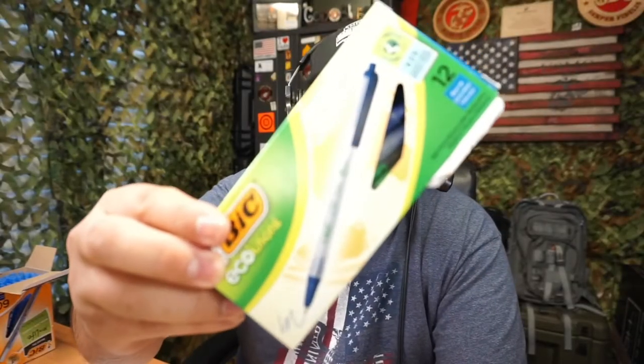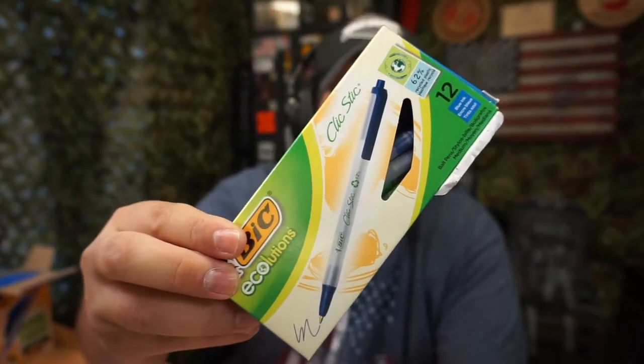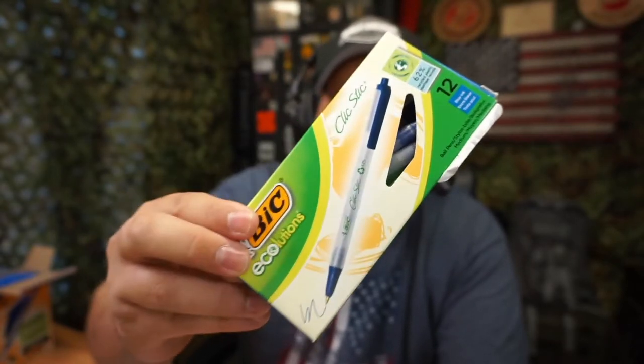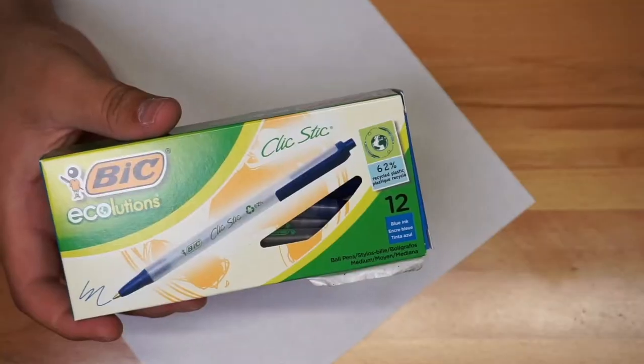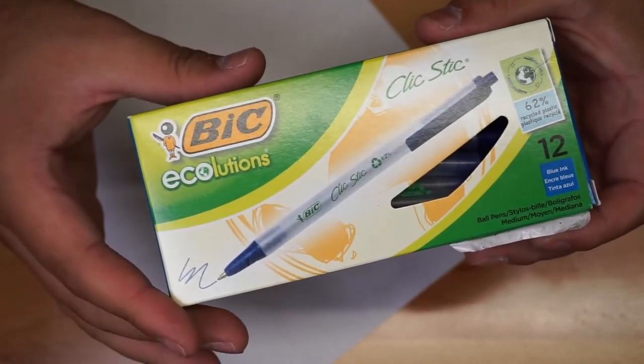Okay, so I'm going to give you a quick look at these pens right here. This is the BIC Evolution retractable ballpoint pen, and there's going to be about 12 of them in the box. We're just going to take a quick look in case you're looking for these pens, so you have an idea how they look.